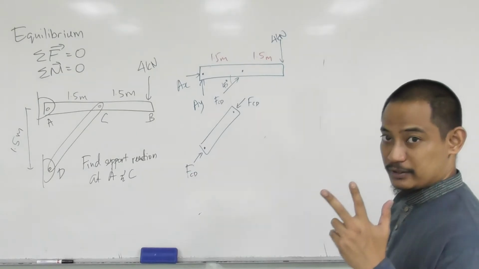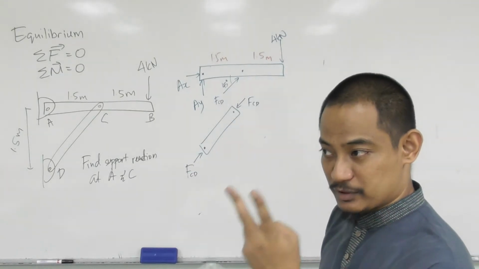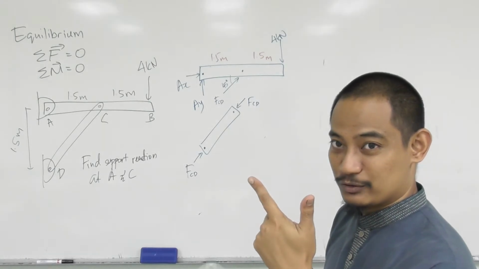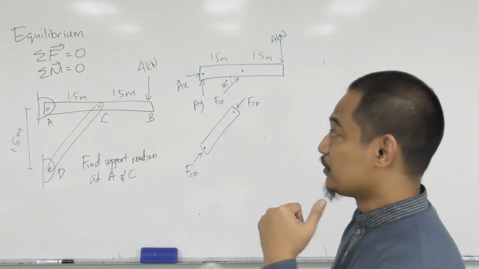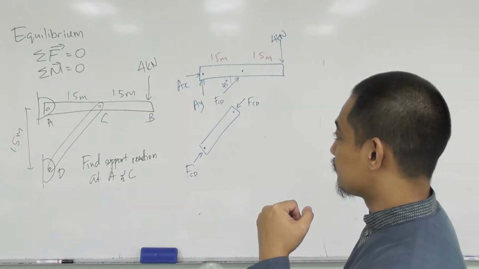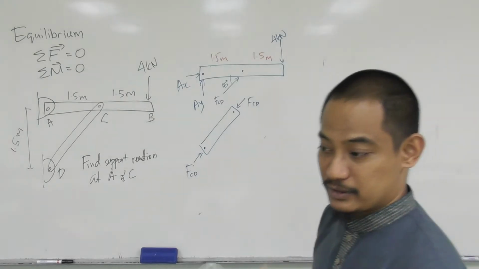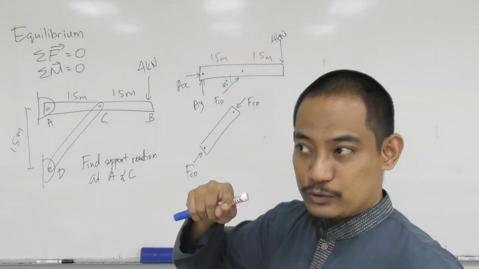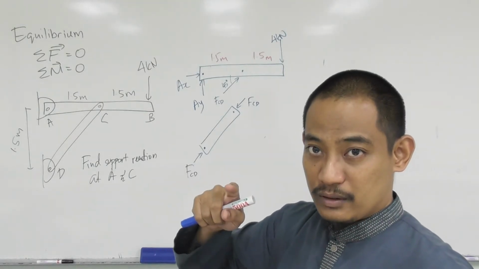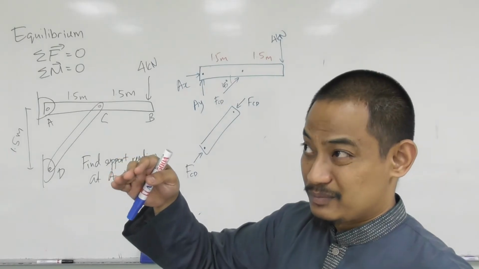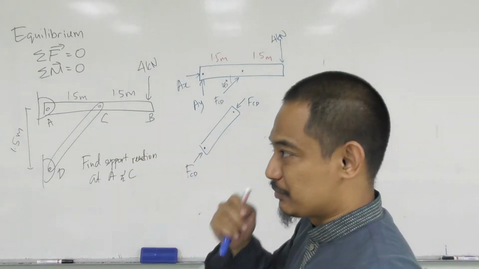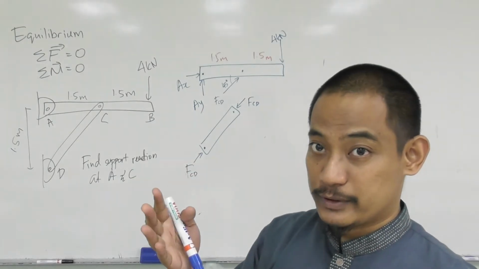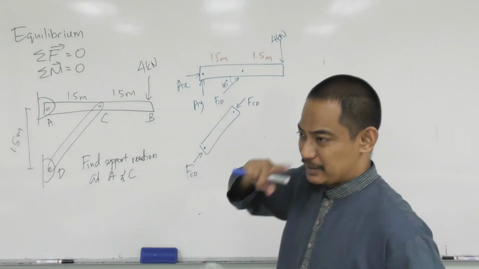So you have three options, right? Summation of fx equal to 0, summation of fy equal to 0, and summation of moment equal to 0. Which one should you choose first? As the important note just now stated, the order in which you use the equations can affect the simplicity. Sometimes you have to use simultaneous equations, but if you select properly, sometimes it's straightforward, right? So in this case, basically the thinking is like this.